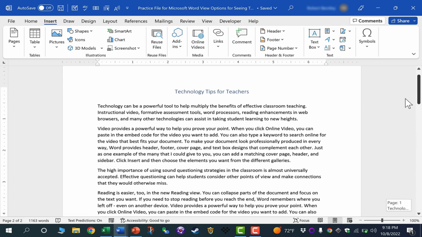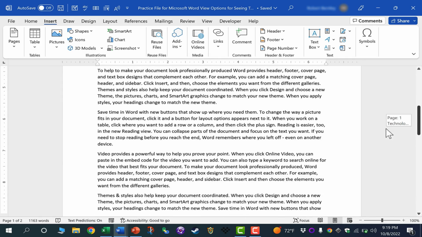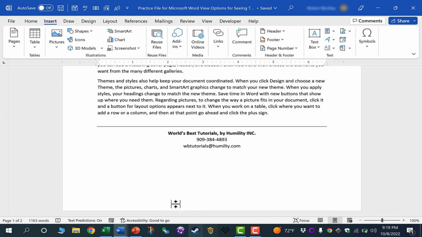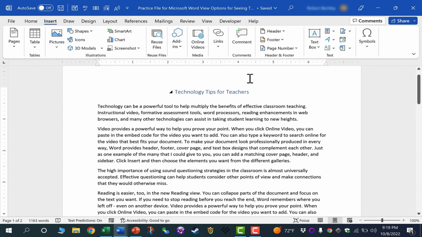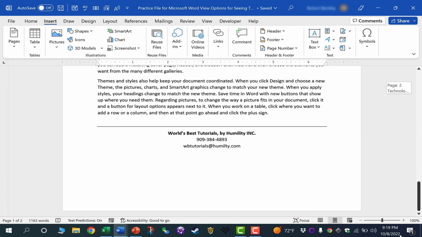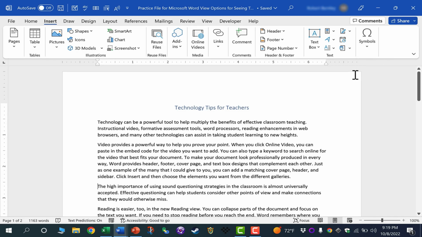So if you think about it, that's one of the weaknesses that we have when composing a document. Maybe I'm working here on the bottom of page 3, but I would like to reference and maybe draw some inspiration from the beginning of my document. I don't want to have to keep scrolling down and up, back and forth throughout my document. So let's look at a couple of options we have.